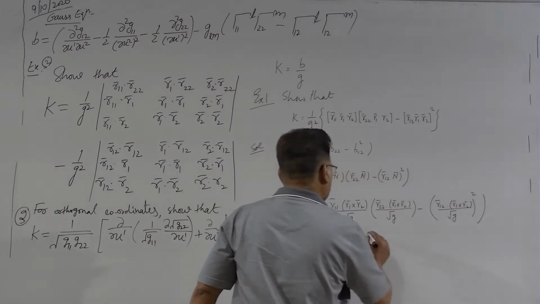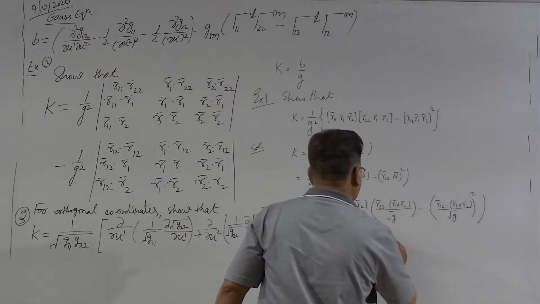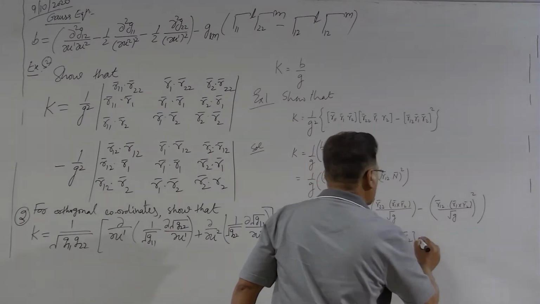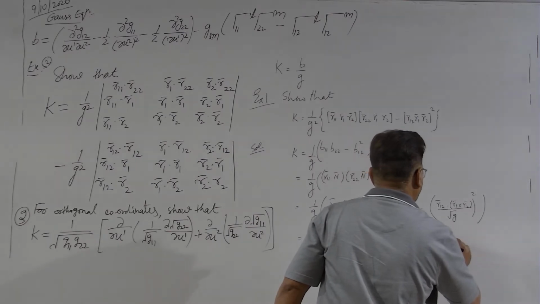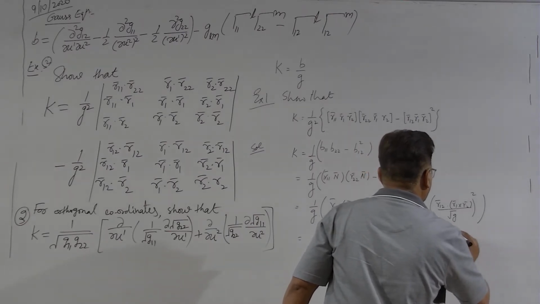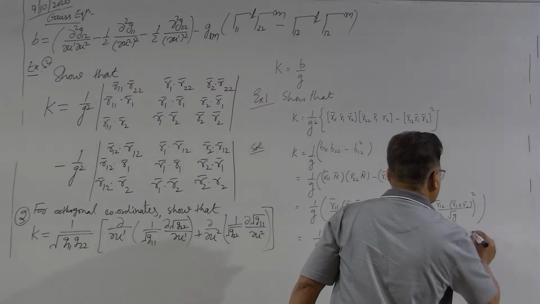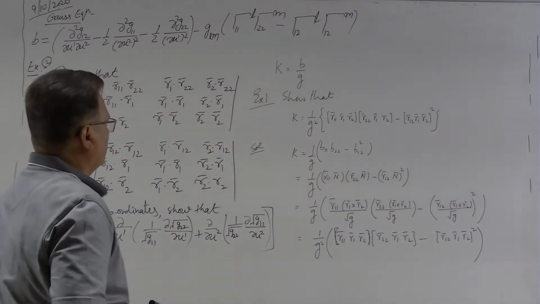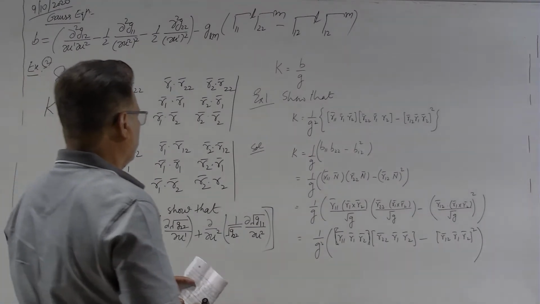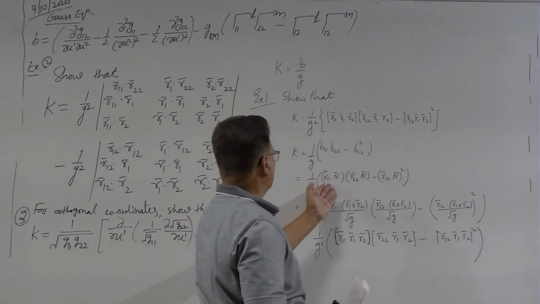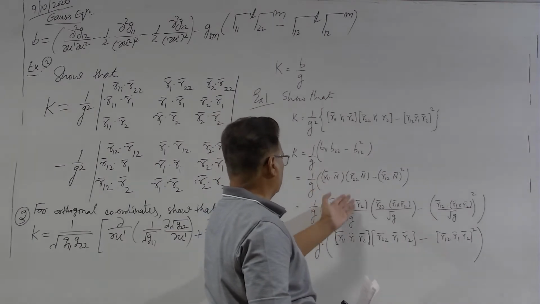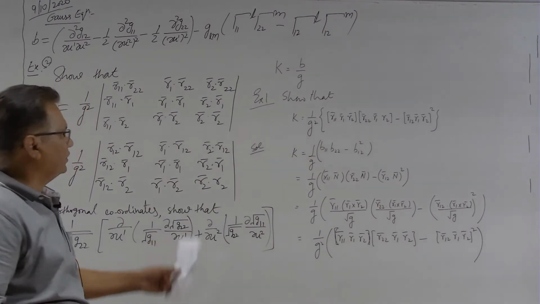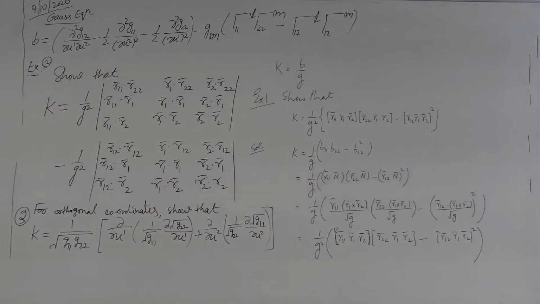scalar triple product R22, R1, R2 minus R12, R1, R2 square, and this is what you were to prove. So, you just need to remember what the Bij's are, and what n is, in fact it is R1 cross R2 upon mod G. So, you can straight away prove the relation.